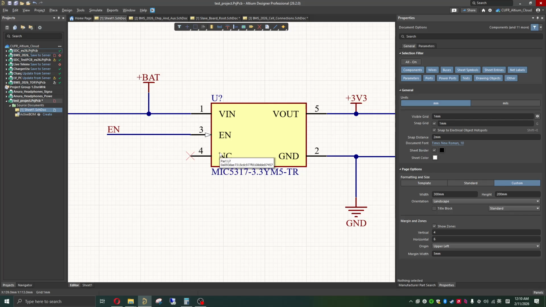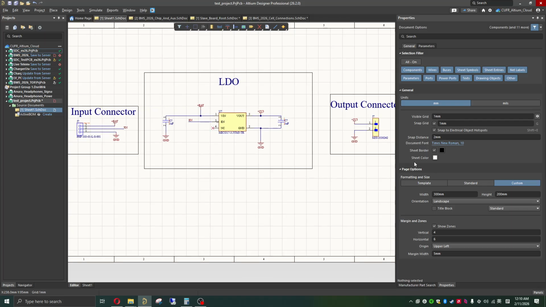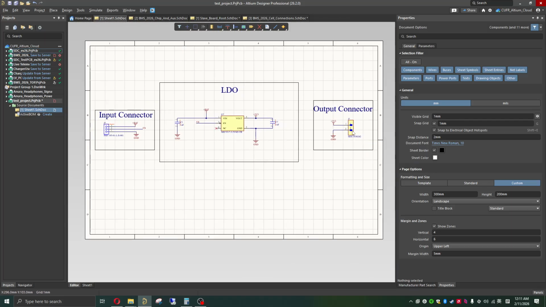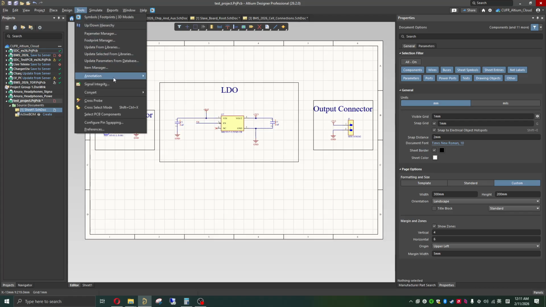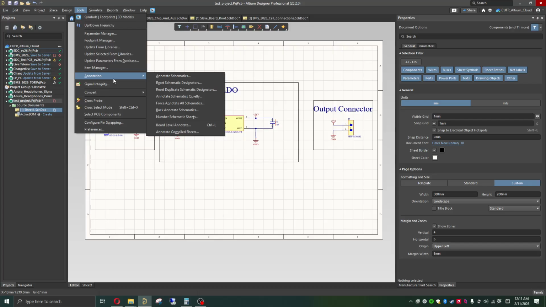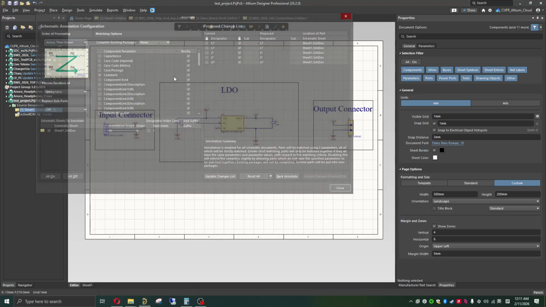When you're doing PCB design, let's say you're manufacturing this at a large scale or even at a small scale, this is indexing each one of your individual components so that they have basically a name on your bill of materials. And this is necessary in order to properly label them in your PCB layout, so this step is important. You basically want to go to annotation, go to annotate schematics.